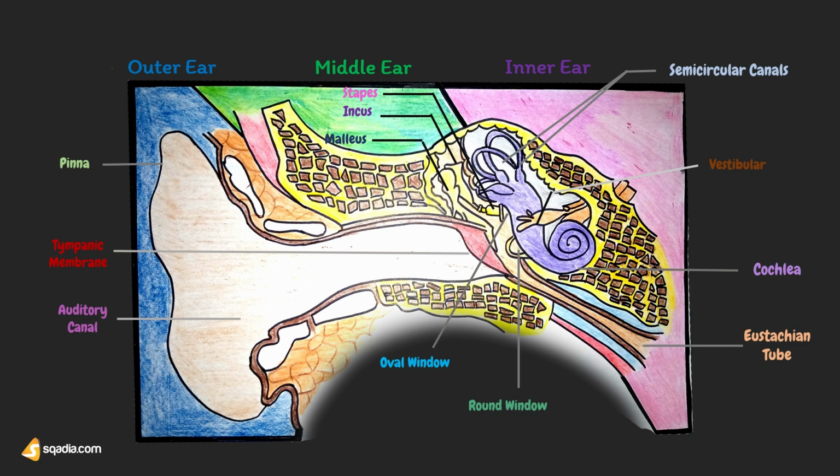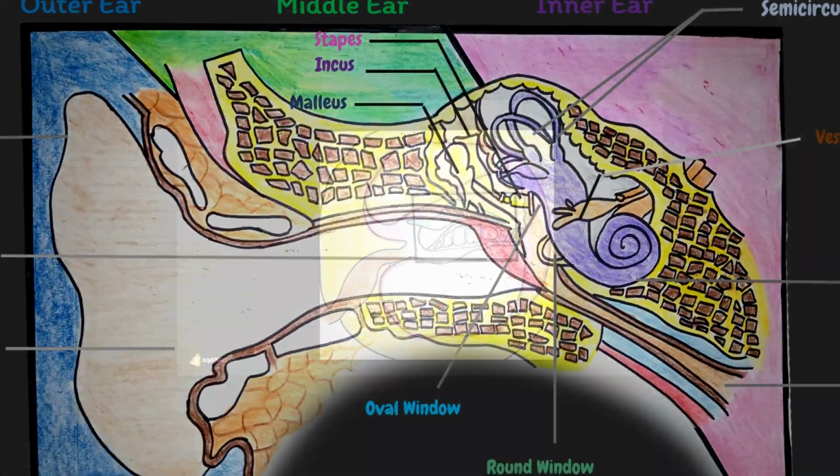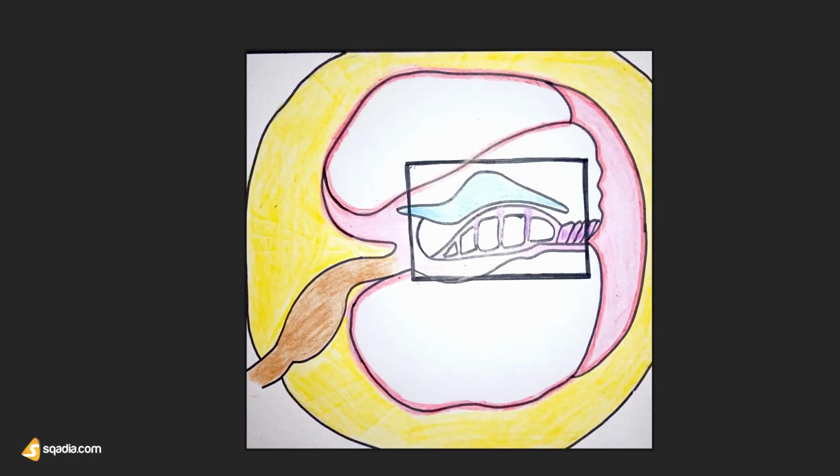Now let's discuss inner ear in detail. As we have discussed, inner ear is fluid-filled, consists of a bony labyrinth, which are semicircular canals, cochlea, and vestibule. The fluid outside the ducts is perilymph. The fluid inside the ducts is endolymph. Now, let's understand the location of these fluids.